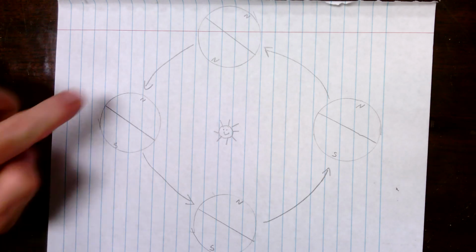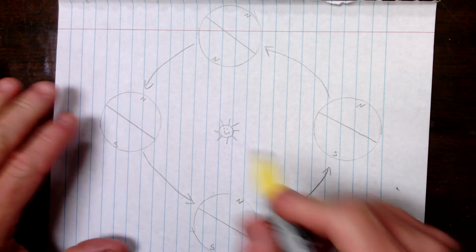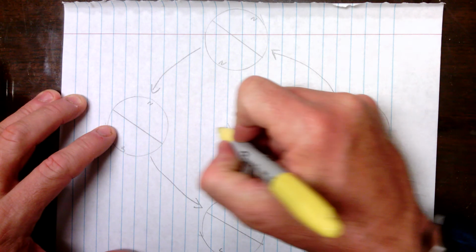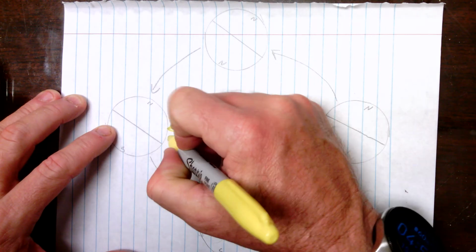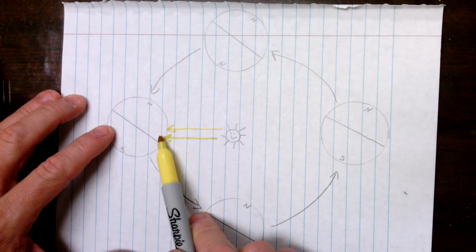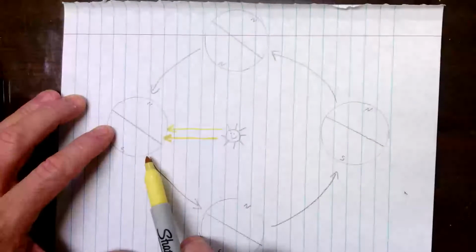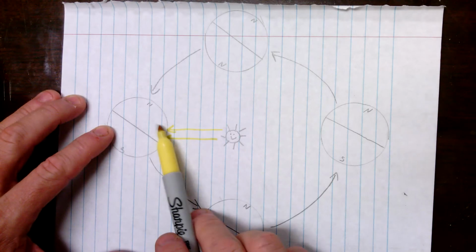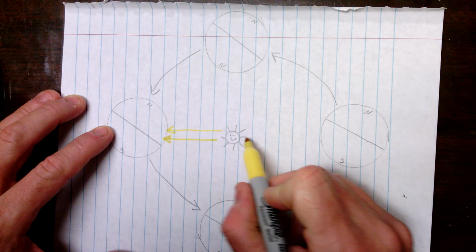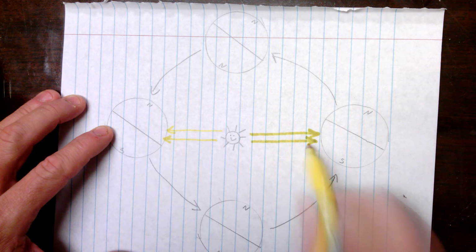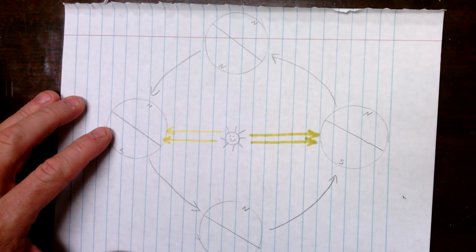Now, we live in the northern hemisphere. So when the Earth is right here, and the sunlight is hitting the Earth, look at my drawing. It seems like the sunlight is hitting the northern hemisphere a lot more than it's hitting the south. Now, granted, the sun's usually drawn a lot bigger, but you can see it. Man, the northern hemisphere, we're getting a lot of sunlight there. Versus when the Earth is over here, the sun is hitting the southern hemisphere more directly.